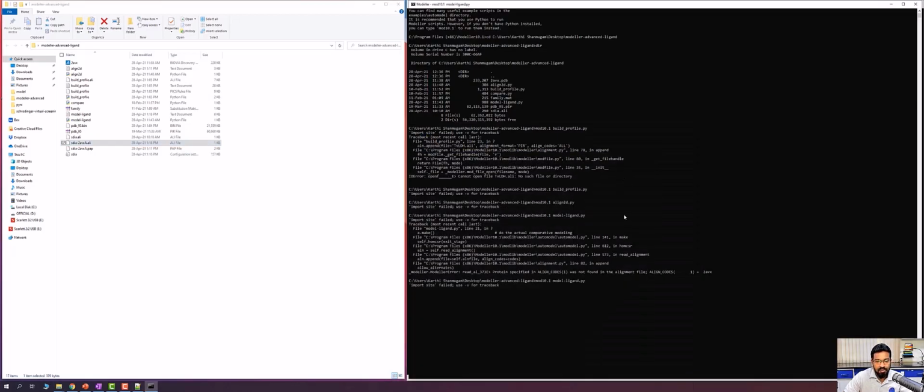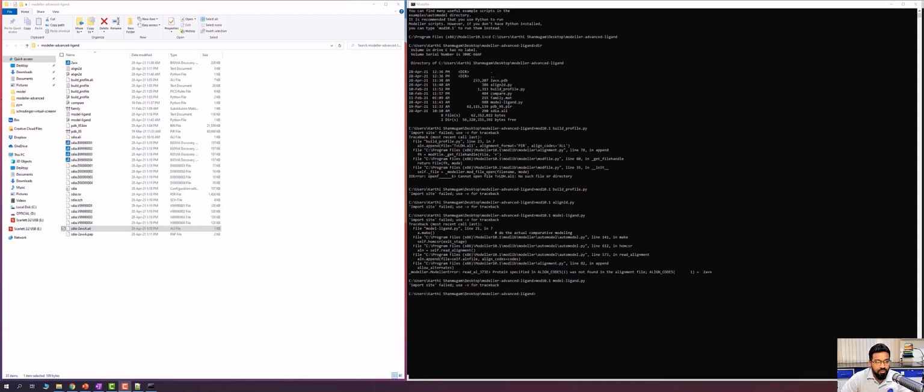So let's see whether it is successfully running. I hope it is successfully running because the cursor is blinking. I did not receive any error as of now. So we have to wait till the completion of the 4 models. It may take some time. So we have to wait till the cursor gets terminated and the next line appears in the command prompt of the modeler. Okay, so now the process is over. So if you look, the cursor is not blinking, it is terminated and the next line is displayed. Okay, so which is the indication that the process is over.